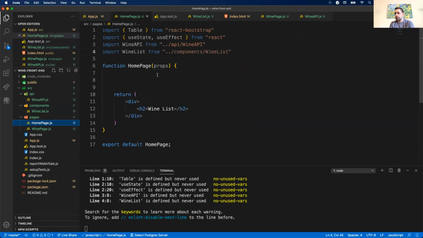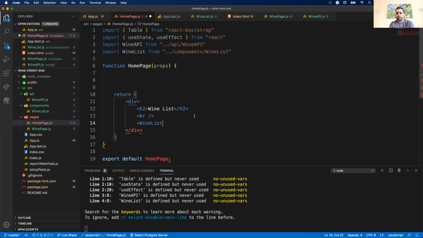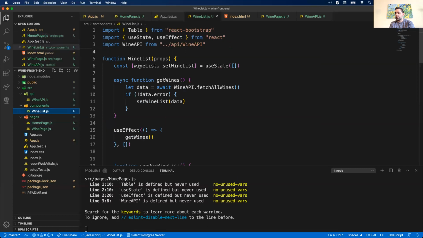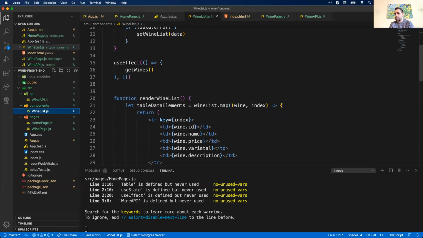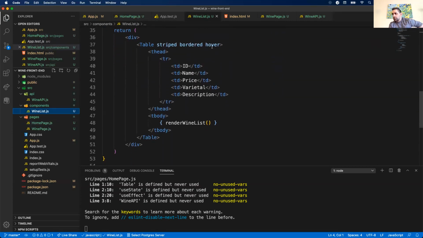Homepage imports wine list, and we use wine list here. So let's go to wine list, and this is where we're actually displaying our data. We're fetching wine, using state, and I think that should be good.